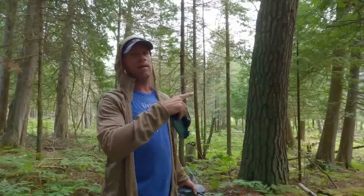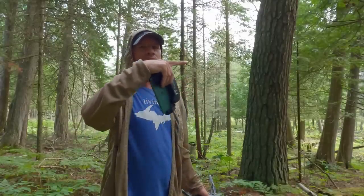I'll show you what I'm talking about here. So this is the tree I want to look at. I can fly right up next to the tree up so high, and then there are limbs from another tree that are in the way, so I won't be able to poke through there. So I can fly it up, come down, and I'll have to fly it sideways through the woods and find an open spot in the canopy to pop up, and then we can look down at the top of the tree.